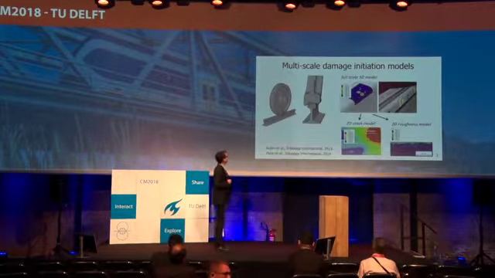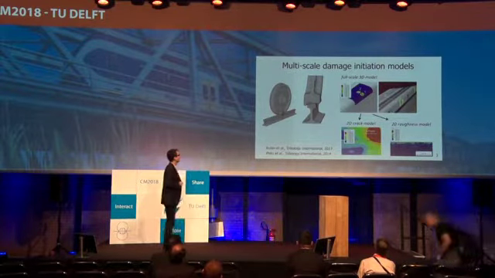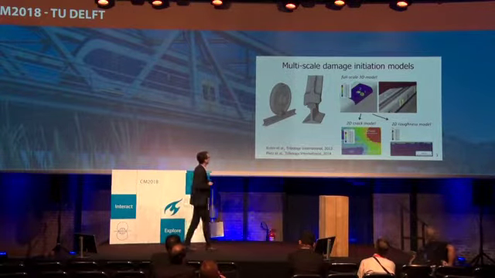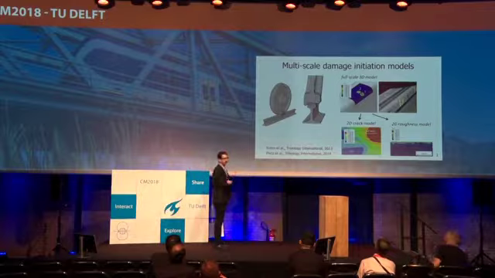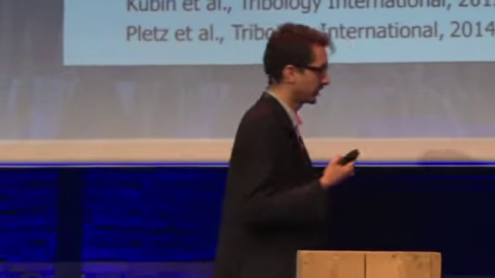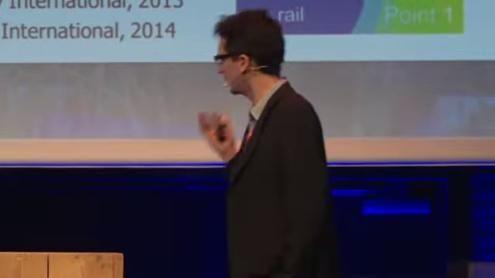What can we do on the modeling side to capture that problem? That is some work that I showed 6 years ago in Chengdu. We took a full 3D model for the wheel rail test rig of the voestalpine, and we rolled over it. We saw where the contact patches would be, and then we thought about, good, we have now contact patches, they're non-Hertzian, there are maybe 2 of them, or could be more. What can we do with that? The thing is, we have some damage. How can we predict that?